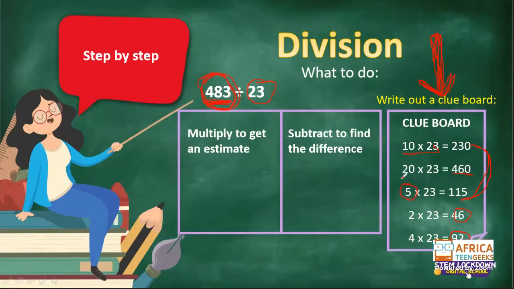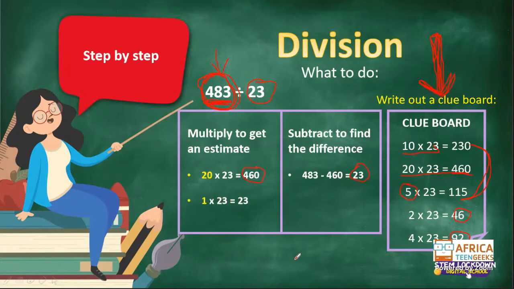So now I write this out. See there? That same one, 20 times 23, I'm going to write over here. I multiply. Then now I want to see, because 460 is not yet 483. It means I need something more, right? So I'm going to take the big number here, the answer, or the big number that I'm working with, 483, and I'm going to subtract. I'm going to minus this to see what's left. Okay, very easy. I see I have exactly 23 left, and I'm busy with 23. So that's a big plus for me.